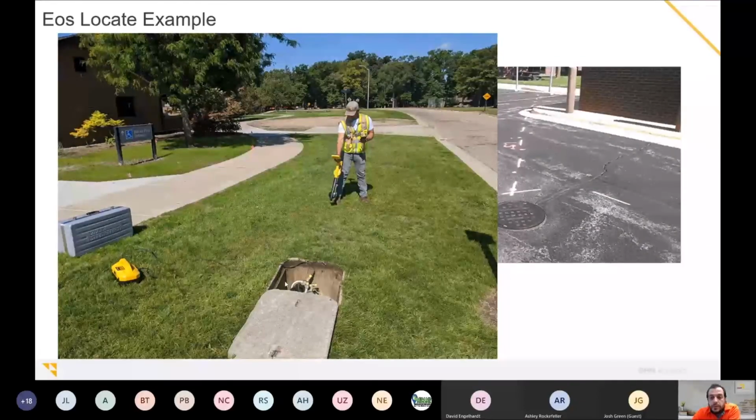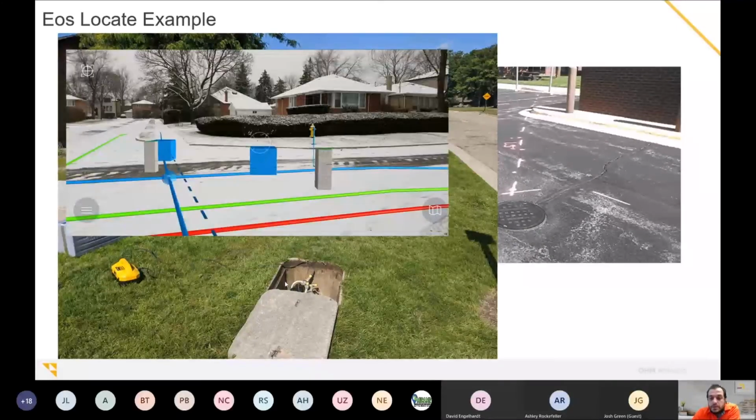By using Locate, we're literally able to knock out our locating in half of the time we originally planned for. And if we were to have used a locate service, the process is a third of the time because we only had one person working on it versus up to two to three sets of other people touching the same data. Also, using Locate, the goal for Oakland County is ultimately to get their data into VGIS.